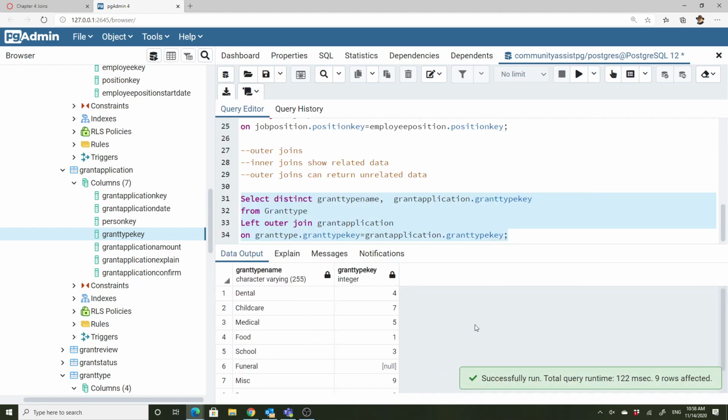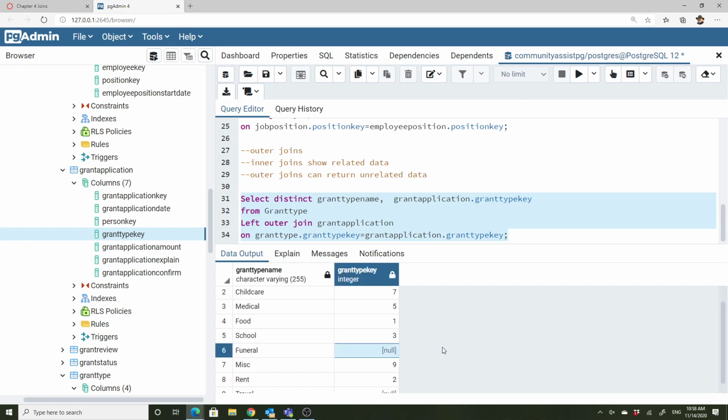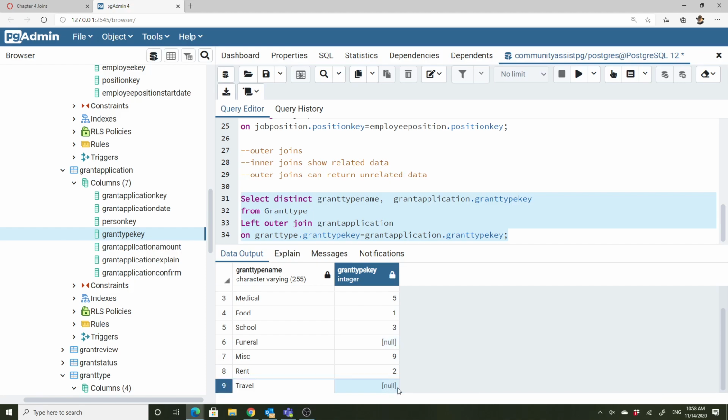All right, so this shows the key, and it shows it in grant type right over here in the grants. Notice that funeral has a null and travel has a null. In normal inner joins, these two would never appear because they don't have a match. They're not matching fields.